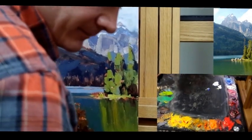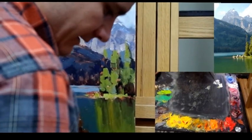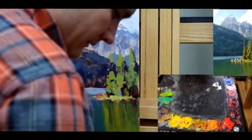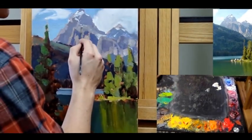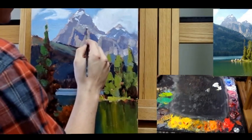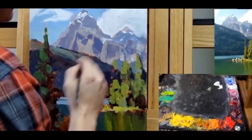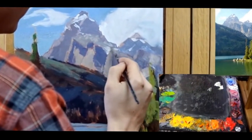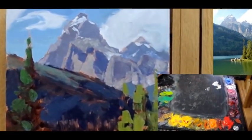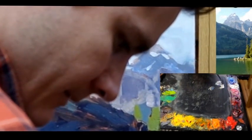So one thing that I'm doing as I go through this painting is I'm still refining. Always refining. I want to make sure that these shapes make sense. And in a landscape, I'm less worried about accurate. I'm more worried about they make sense to the eye, because if they don't, then we've got problems. So I'm looking at these shapes, deciding whether or not they work.